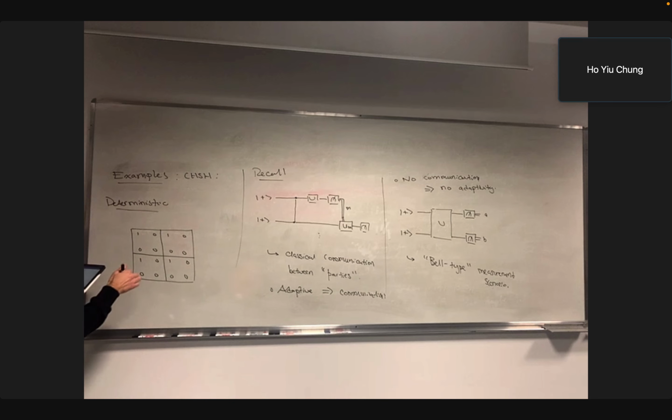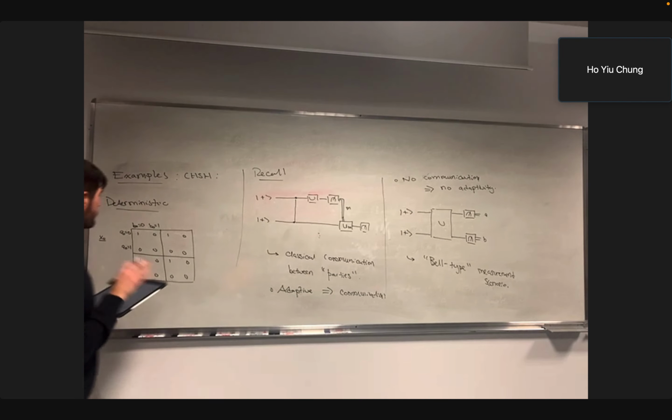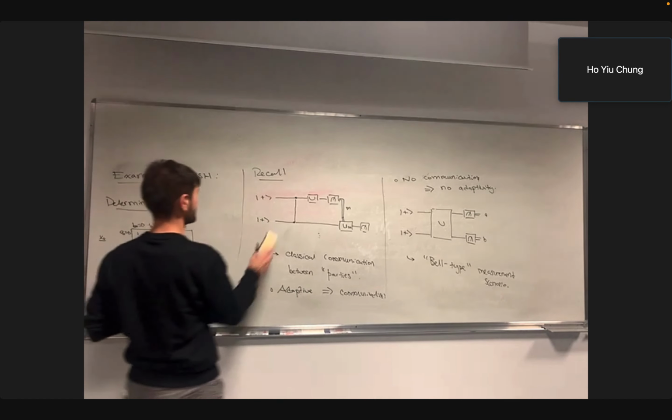So this is a case where you have this outcome come out with unit probability, or you can also think of these as saying that, let's see now, if this is x0 and this is a0 equals 0, a0 equals 1, b0 equals 0, and so on and so forth. If you look through all of these, this is the same thing as saying that I get predetermined outcomes with unit probability. So anyway, this is one example of a no signaling distribution. I'm not going to go into that second part.